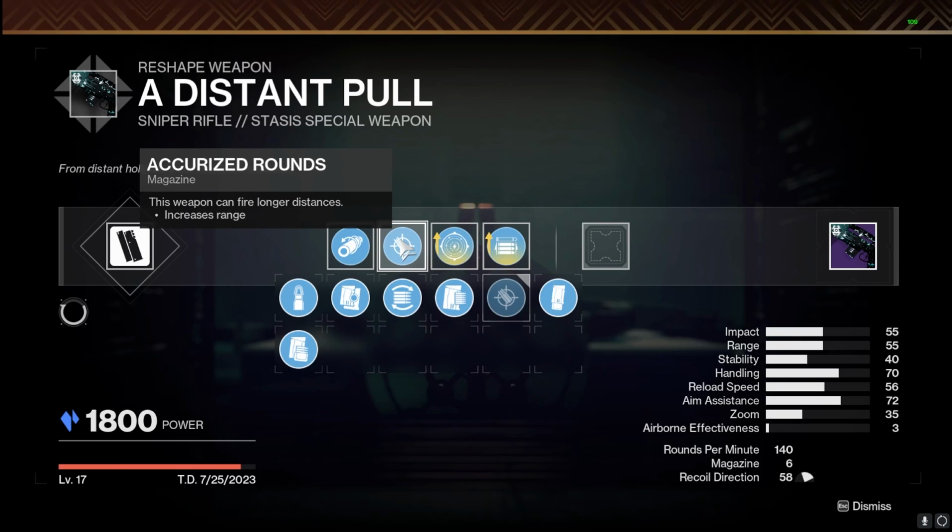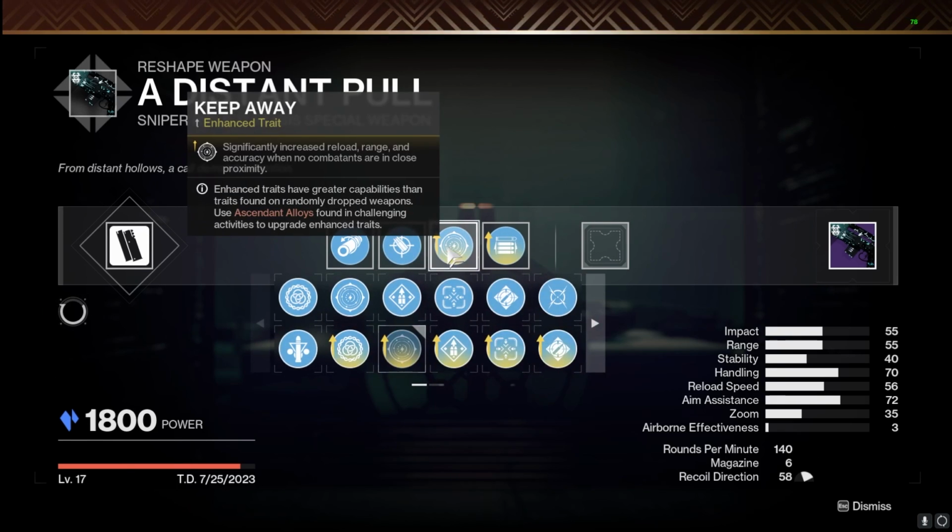Now when we move on to our enhanced perks, first off we've got Keep Away in the third column, which significantly increases reload, range, and accuracy when no combatants are in close proximity. With a sniper, this is very good in my personal opinion, especially if you're staying in the back with a Warlock and a rift, with a Titan and a shield, something like that, or even popping Heat Rises and going around the map like a floaty boy. This will definitely help in that aspect.